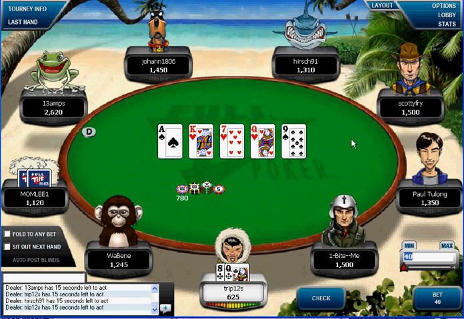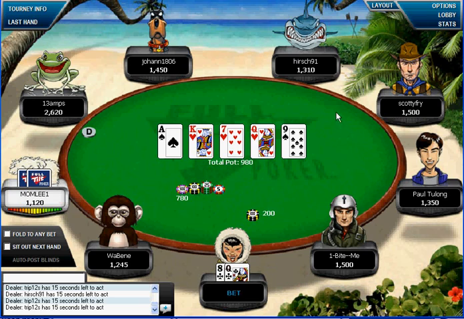A 9 hits on the river. Really couldn't help him. I think he's probably had something like Jack 5 with the Jack of Hearts. So we're going to try to take it down right here with a bet. Maybe we'll get called. Maybe he'll call with Jack high. We'll see.